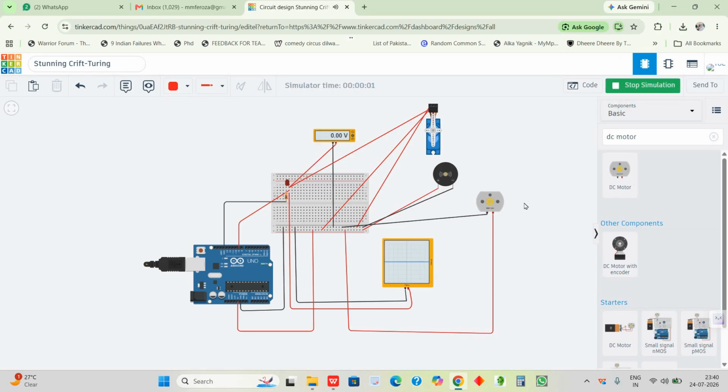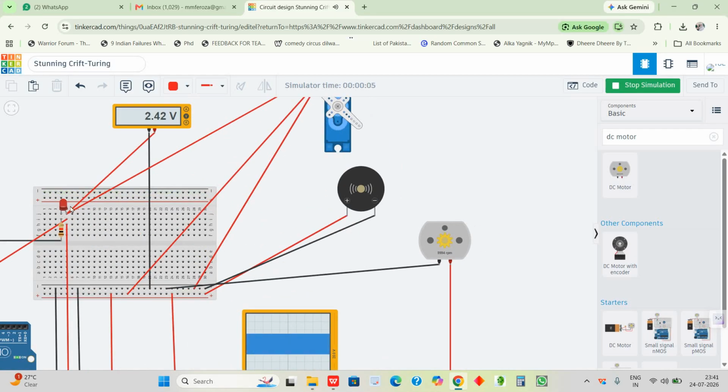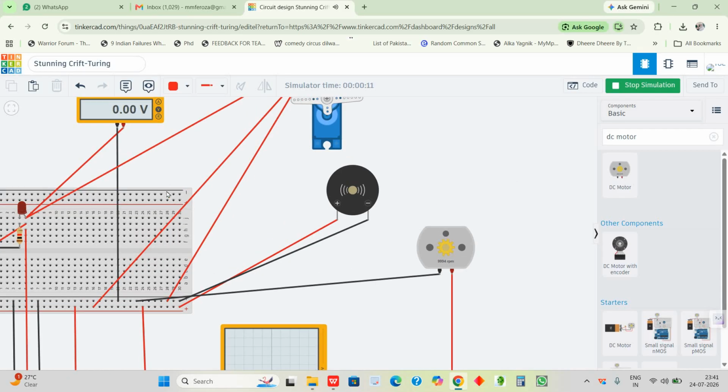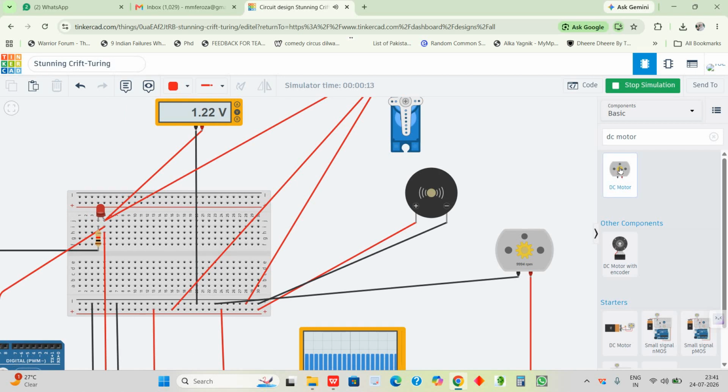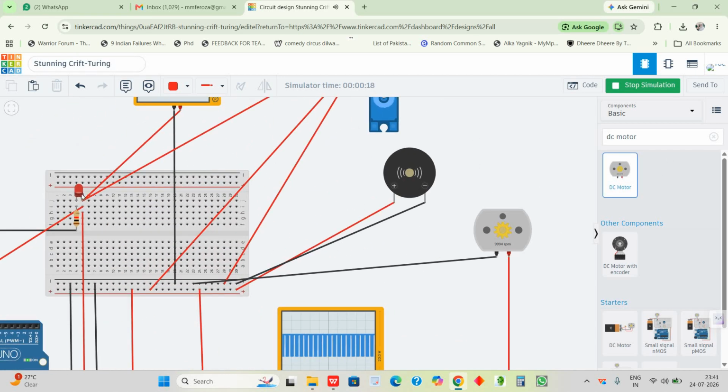See, you can see all the elements here. The brightness of the LED is also changing. See here. You can observe a change in the brightness of the LED.